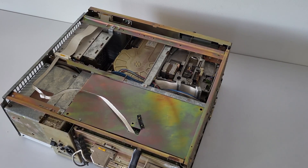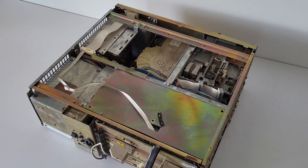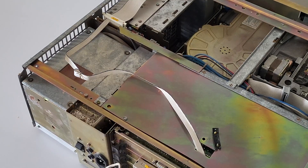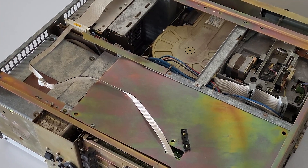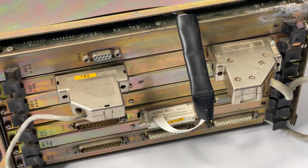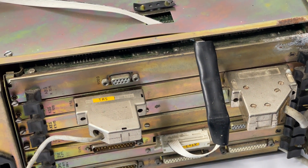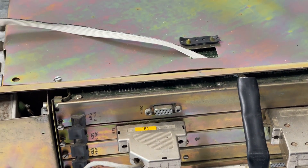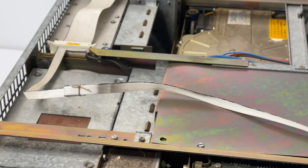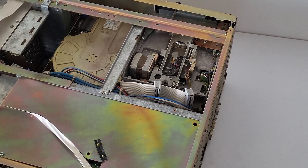If we remove the upper cover, it becomes visible how little free space is available inside. What is also visible is that the computer has three power supplies: one main power supply on the back to power the crate, then a standby power supply, and also a front panel power supply — both of the latter are located at the front. That front panel power supply allows control of all of this, and also to turn the computer on remotely via a modem call. To that panel comes the strange ribbon cable that is plugged into the processor board from outside. Here is also a hard drive and two floppy disk drives for five-inch floppy disks.